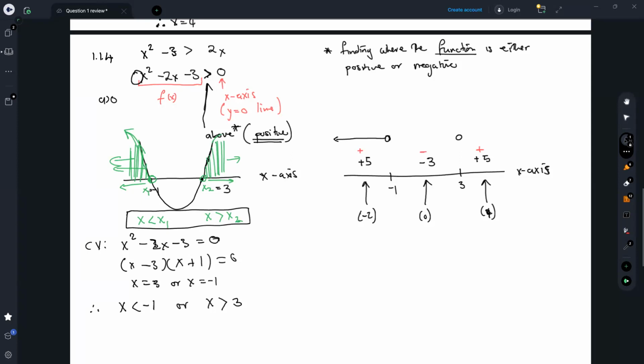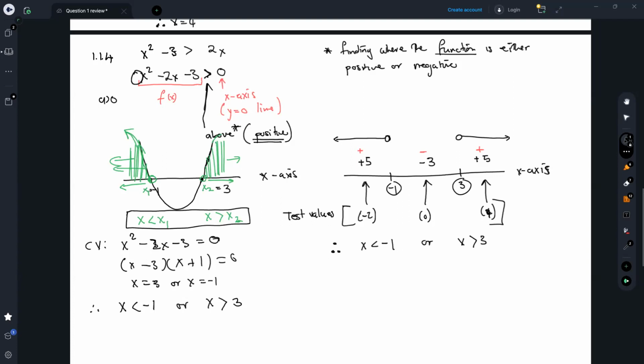And where else is it positive? Well, it's positive when you're starting from 3 going that side like that. So now this is the same thing as saying x less than -1 or x greater than +3. Now, whenever you're reporting your answer, if you're using the number line, you are not going to use your test values. These are test values here. We are not going to use those test values. Whenever you are reporting your answer, you are always going to use your critical values.